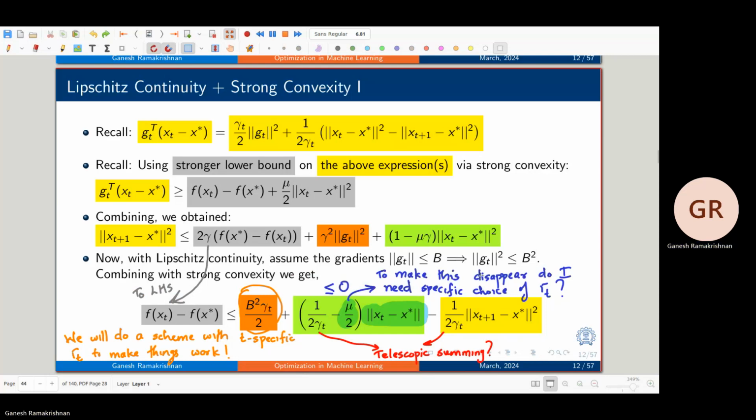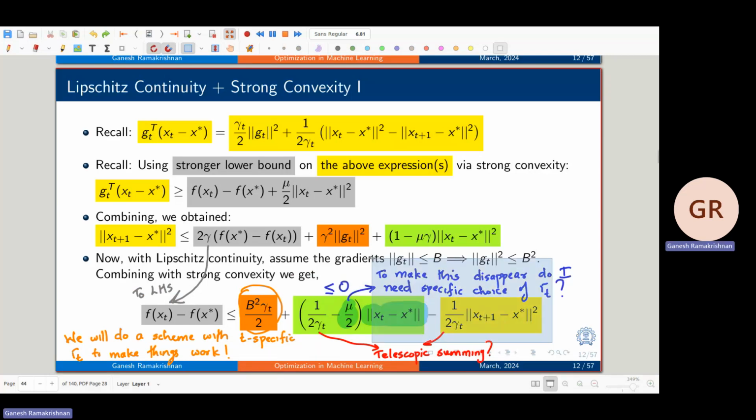The other thing is we need to make some of these terms disappear. So what would be a choice of gamma_t that will help me make some of these terms disappear? Okay. So we have this x_t minus x star. I do telescopic summing, fine. But with telescopic summing, I need consecutive x_t's to cancel out, right? So you have to do that homework. You can't just land up in a midsem without preparation. So you can't do telescopic summing without any preparation. Telescopic summing is very sacred. Don't just do it. Prepare and do telescopic summing. So all these questions you need to ask yourself.